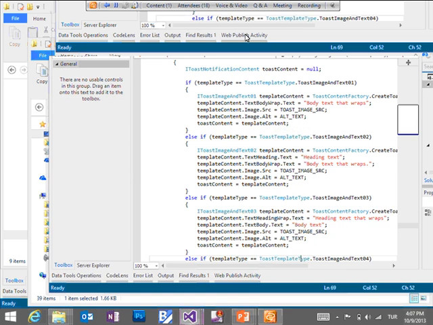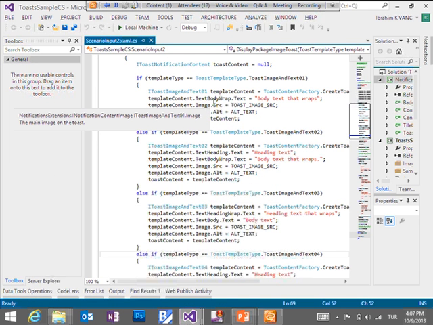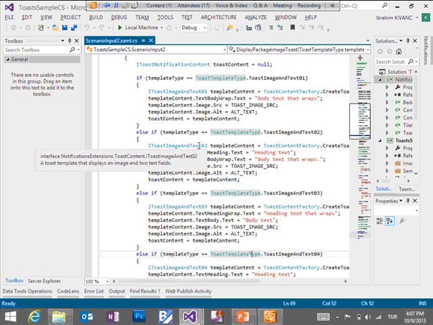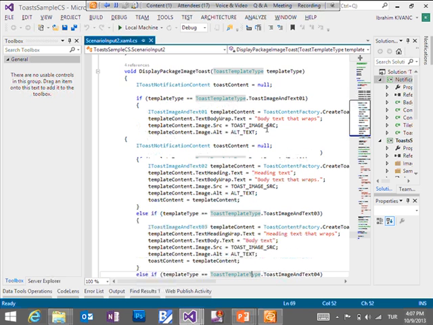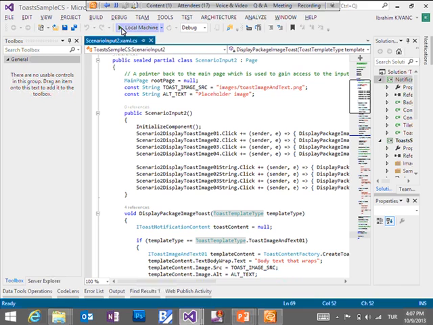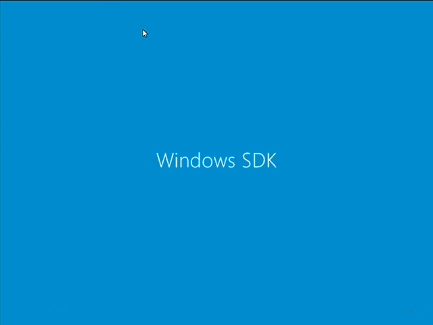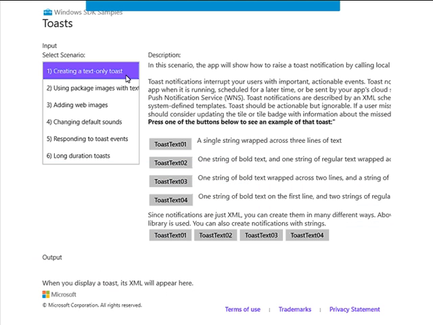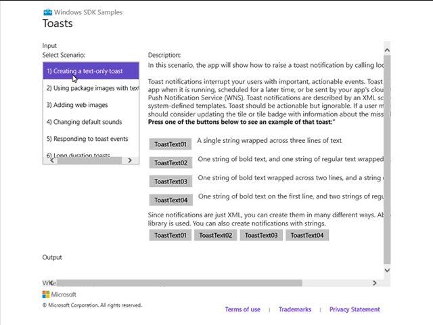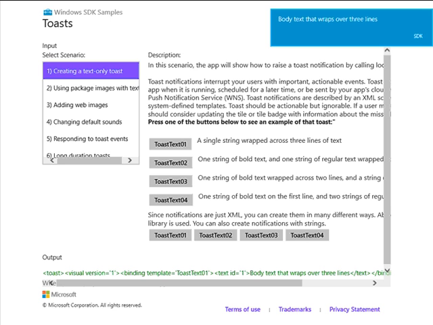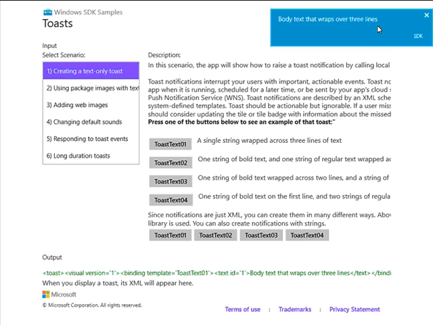Also, I will share this code through SkyDrive, so you can check it step by step, debug it, and get more details. So let me run this toast notification sample. For example, here is the toast notification with the text. On the right top side, you can see a message showing like this.